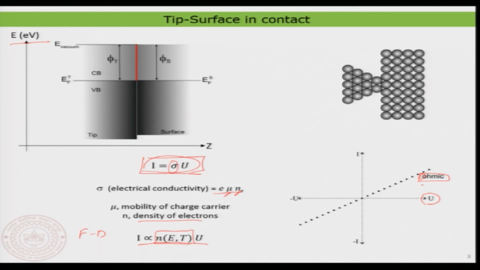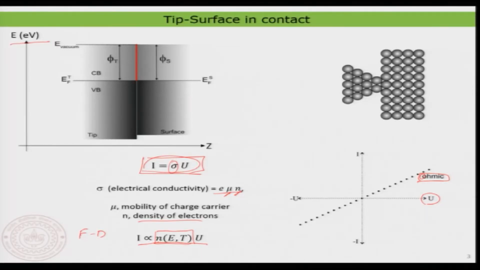Now, this is what a typical ohmic relation between the current and the voltage looks like. But now what we want to do is build the so called tunneling junction, where we build up the barrier, and then we will see how the tunneling current is going to depend on it. You obviously see that the tunneling current is going to depend on the density of states, or the density of electrons itself, and the voltage, and then when you have the tunneling barrier, there will be an additional factor.